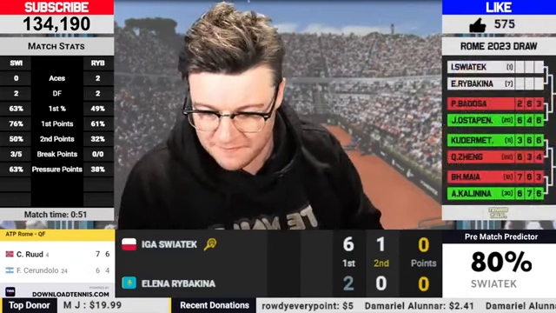Rain's getting a little heavier, you're right. Not too many umbrellas going up, though. One-love Swiatek in the second. Swiatek serves, into the forehand of Rybakina, forehand of Swiatek in the net. That's better from Rybakina. That was a more aggressive return.